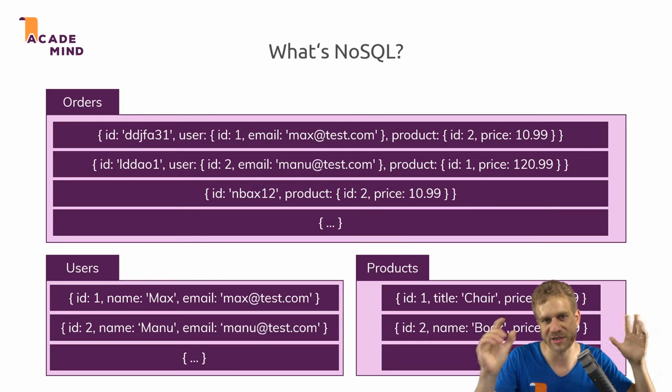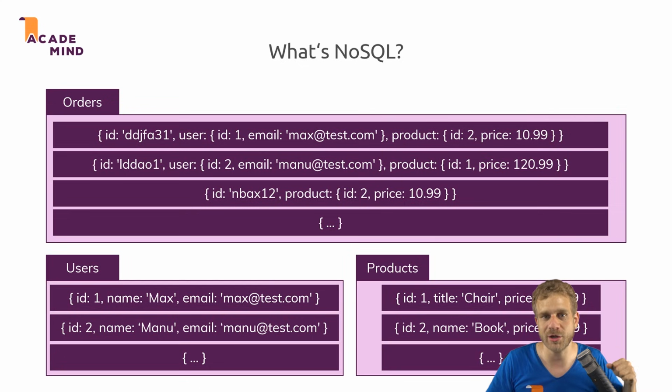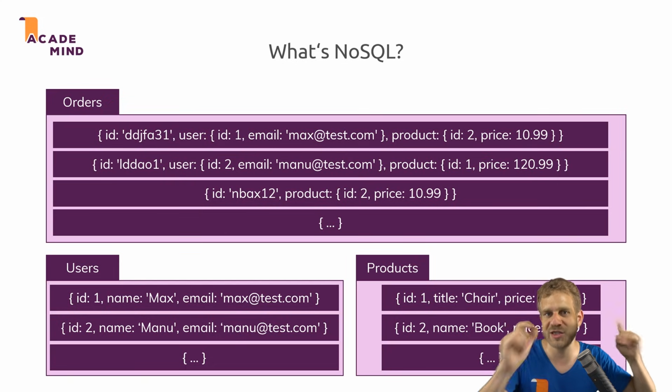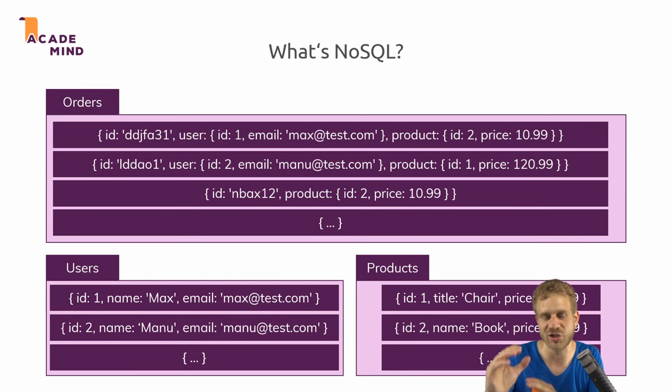Instead, the idea is that you put all the information in one place. So you might have your orders collection, where each order does not only contain the user and product ID, but it contains the key user data you need to work with the order, something like the address, the email, and the ID, and the key product data you need, like the price, the name, and the ID, anything like that. So whatever you might need to display it on an order page and process it internally, you would put that into your collection. And therefore, you might still have an extra users collection and an extra products collection with more detailed data, but you don't really need to query that connected data because you got the data you need in each collection, which you might be querying from different points of your application.